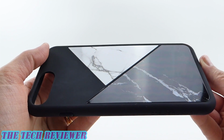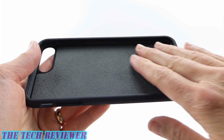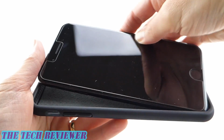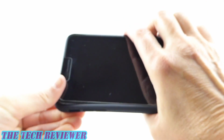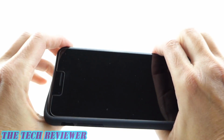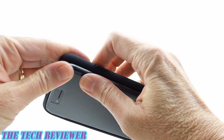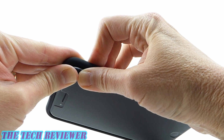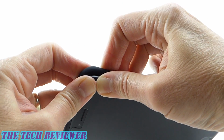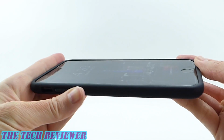Moving on to the marble finished version, just a really pretty case on the exterior. I really do like this soft microfiber lining that the brushed steel and the marble finish have. Putting your phone in, again, this is a tight fit. Really want to definitely press this down all the way against the volume side before pressing in your other corners, again, gently. You always want to be careful and slow with this. And it will go on.